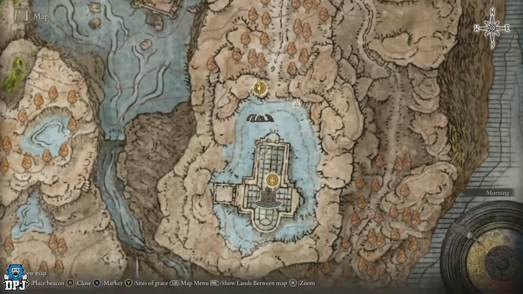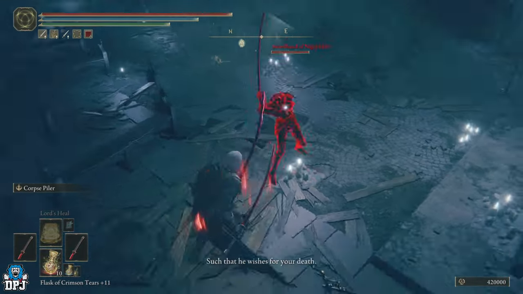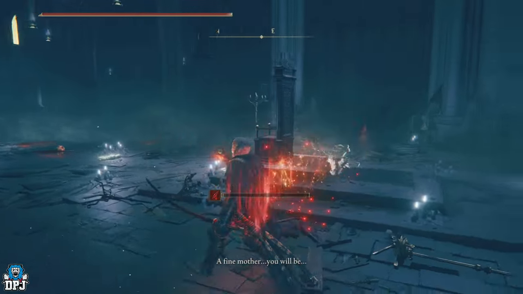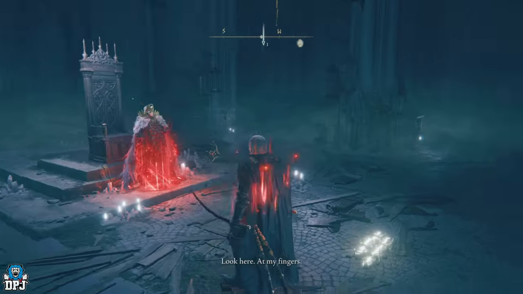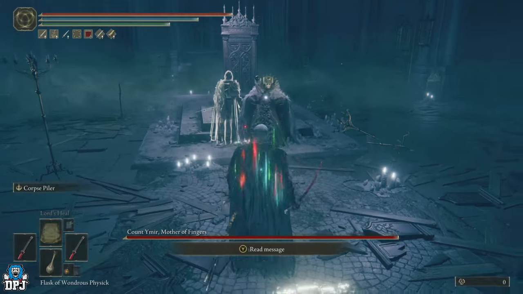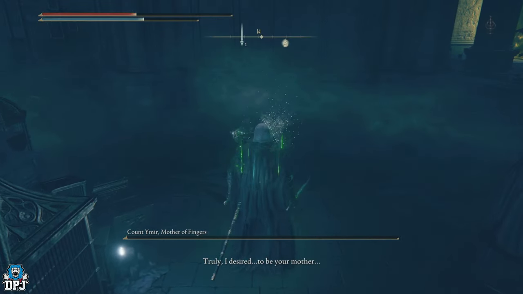So from here, guys, activate that grace and head back to the Cathedral of Manus Metyr, and from here, head to that throne chair again, and here, guys, you will be invaded by the Sword Hand of Knight Jolan. Here, upon you taking her out, Ymir will spawn back in, and this is another boss fight, but it's so, so easy. Here, guys, you take him out. Now upon you taking him out, you get the High Priest armor, the Ymir's belt bearing, and the Maternal Staff.